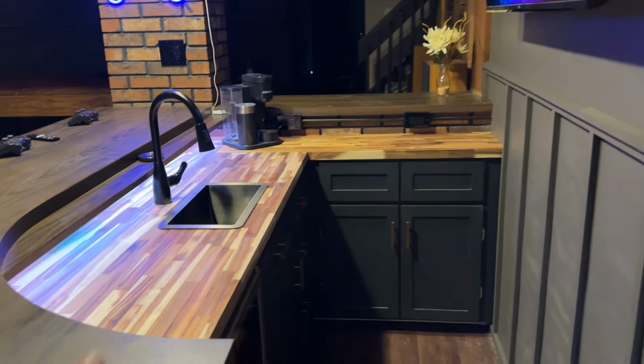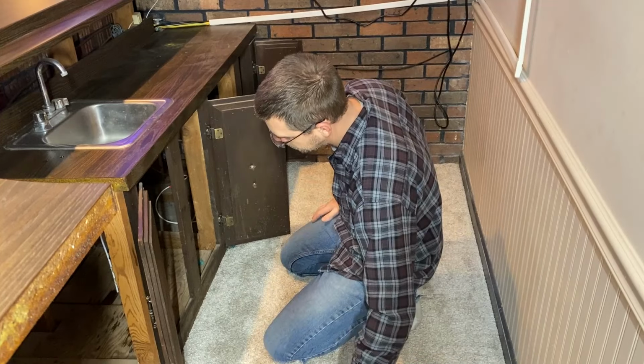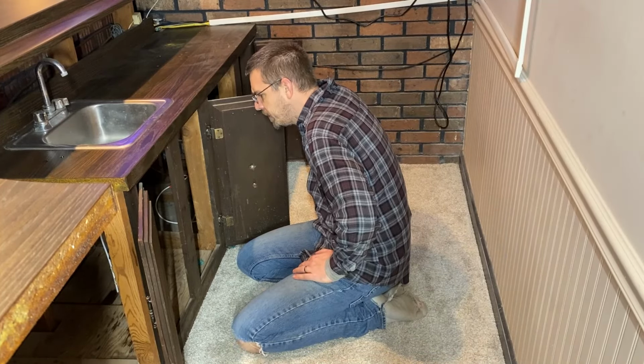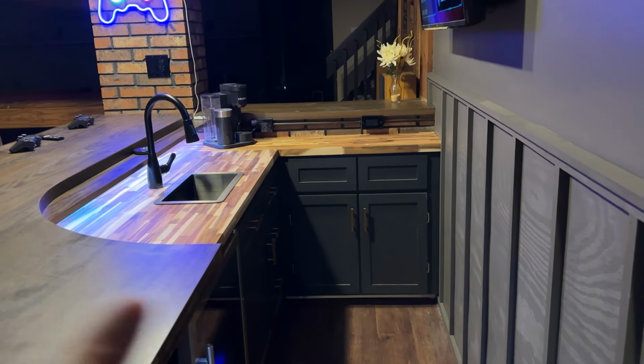This was a complete disaster. The water did not work, the sink didn't work, there was an old broken ice maker down here, cabinets were all beat up, mice had run rampant, and this was a disaster. It was wires hanging everywhere.